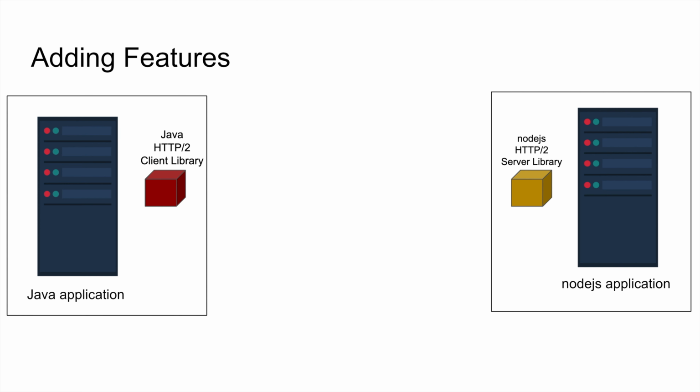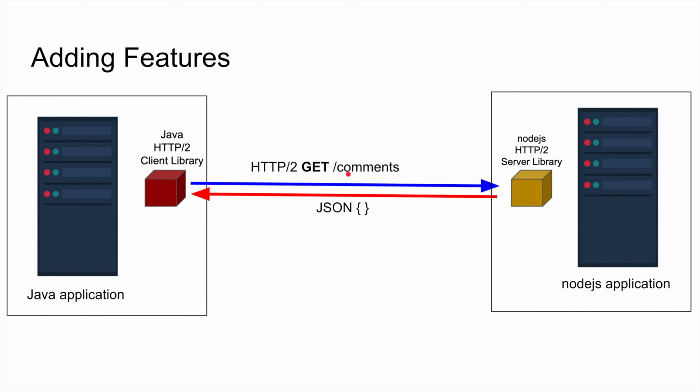And guess what? None of this work is actually your application. It's all networking stuff, right? So you implemented this HTTP2 library and you made it to this thick server and thick client, and it's now working, right? Make a GET request, HTTP2 GET request. Now I'm taking advantage of the multiplexing and all that jazz. By the way, guys, we talked about HTTP2. I'm going to reference the video here if you're interested to see that. And then you get back the results and that JSON, and that works. But look at all the work.